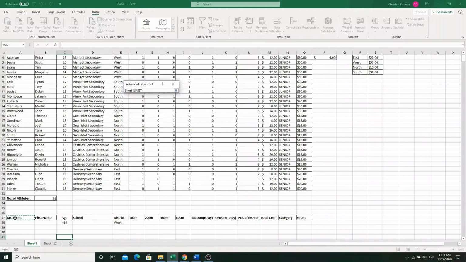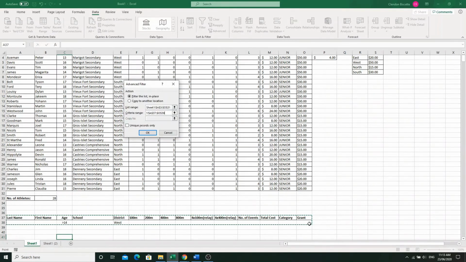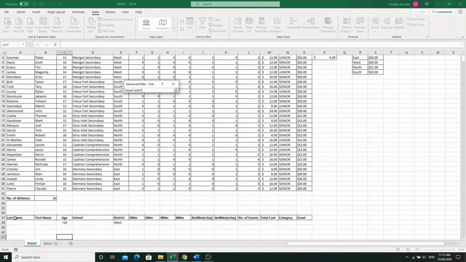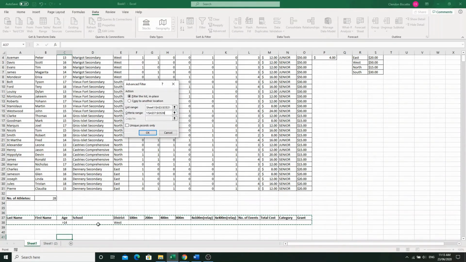So I'm copying from last name down to Grant, and I'm including the range with the criteria that I specified. Okay, if it was an OR situation and I had two rows, I would have to select both rows. But with this one, it is only one row plus the headings, and I select that. So this is your criteria range. Your criteria range is the headings you copied plus the criteria that you specified.